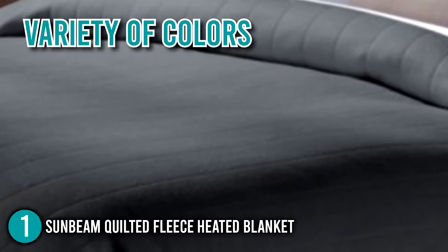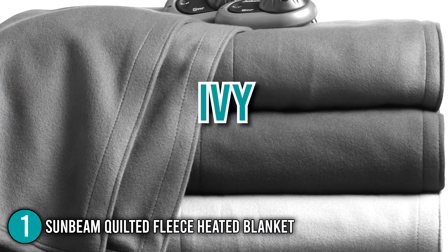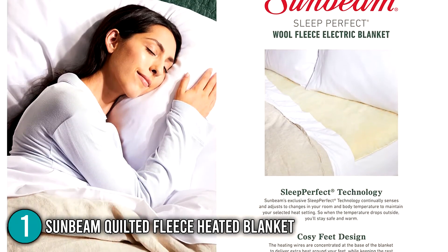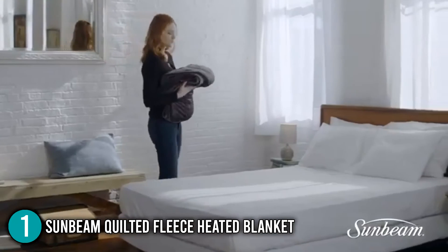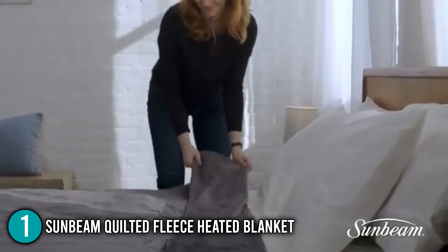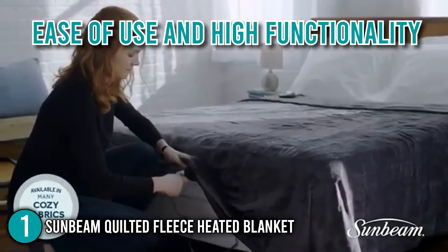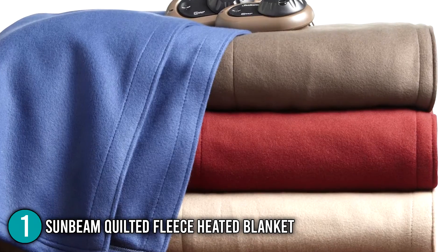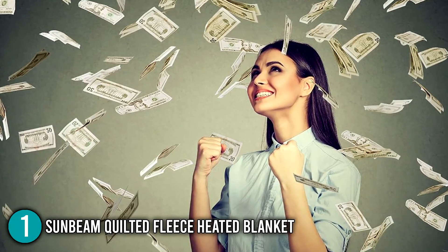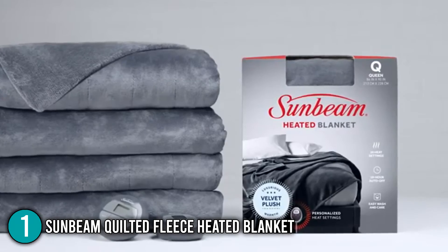It's good to know that the heated blanket comes in a variety of colors to match your room decor, namely acorn, garnet, ivy, mushroom, newborn blue, seashell, and walnut. The Sunbeam brand has offered practical solutions for everyday living for the past 100 years, so you can be sure you've chosen well. What our team loves about the Sunbeam Quilted Fleece Heated Blanket is its ease of use and high functionality that makes it a brilliant choice for any household. Despite its numerous practical features and high-quality material, it comes at a very reasonable price, making your purchase worthwhile. Our team believes there's no way it isn't earning the number one spot on today's list.